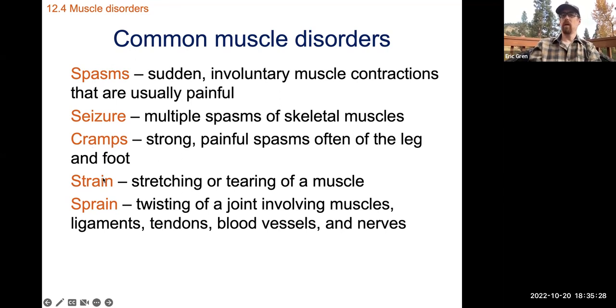Cramps, this is where your muscles kind of contract and firm up, and it can be pretty painful here. This again can have to do a lot of times with mineral imbalances. If you're not getting all the vitamins that you need, those types of things can contribute to cramps. Also, hydration can be an important one. If you are dehydrated and you're really exerting yourself hard.